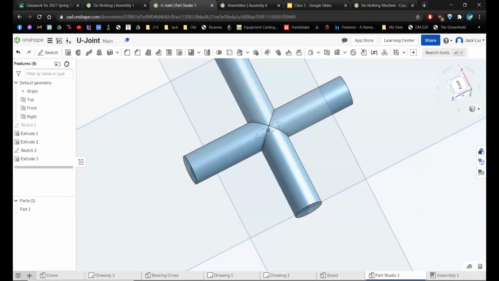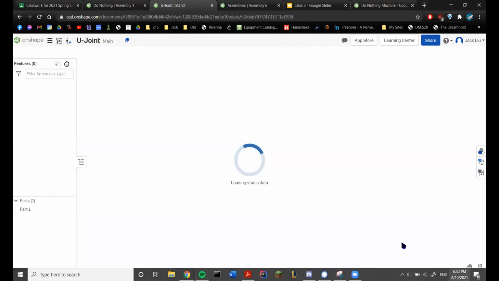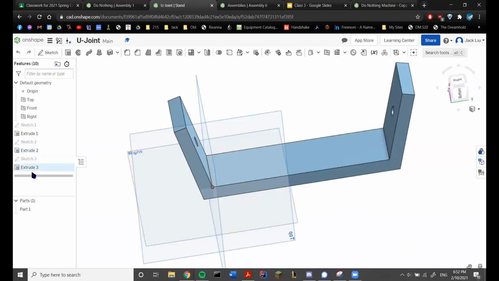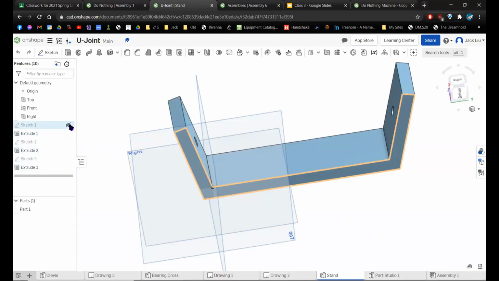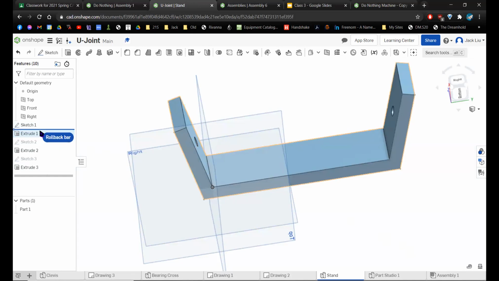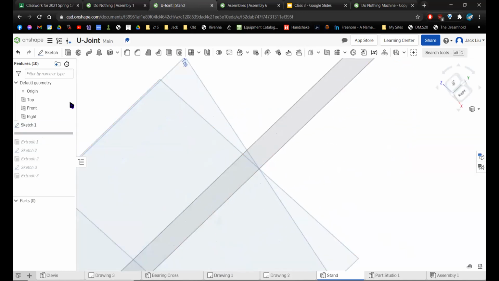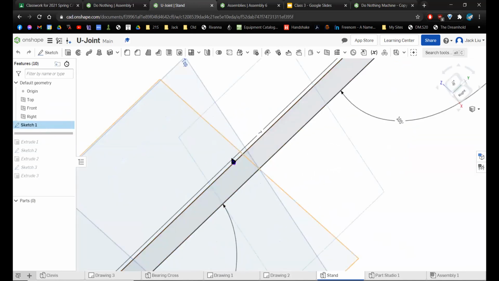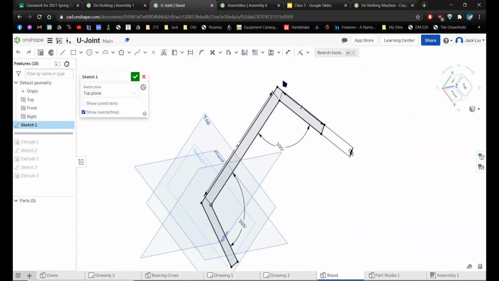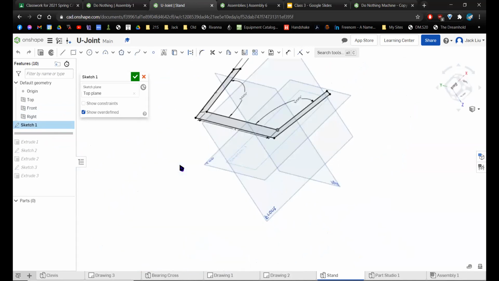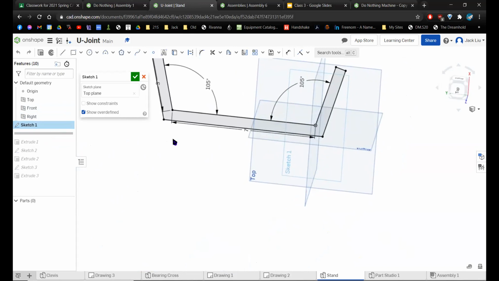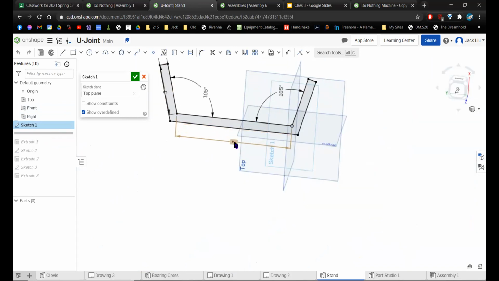So what that should look like is, let me go to the stand. Just to go over it briefly, we can take a look at the sketch. So this is what the sketch might look like if you did it yourself. Let me rotate it so it looks kind of nice. So you can see it has all the dimensions that we said.